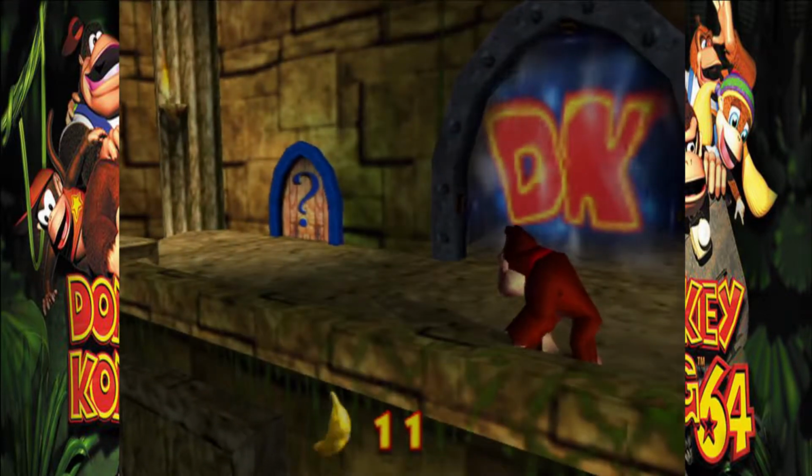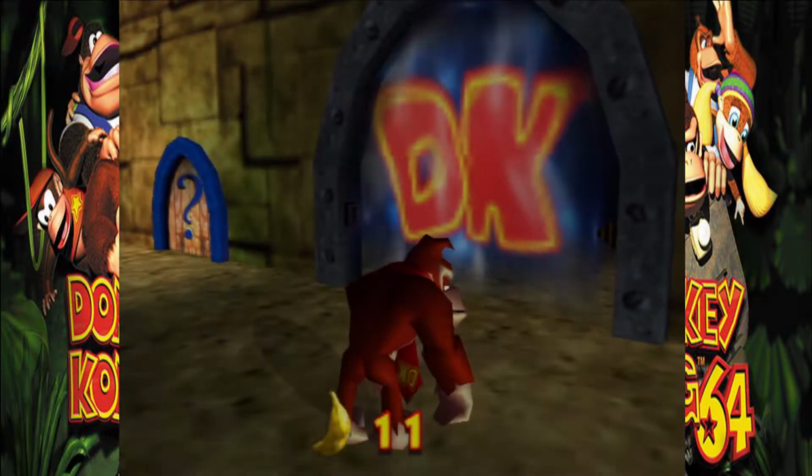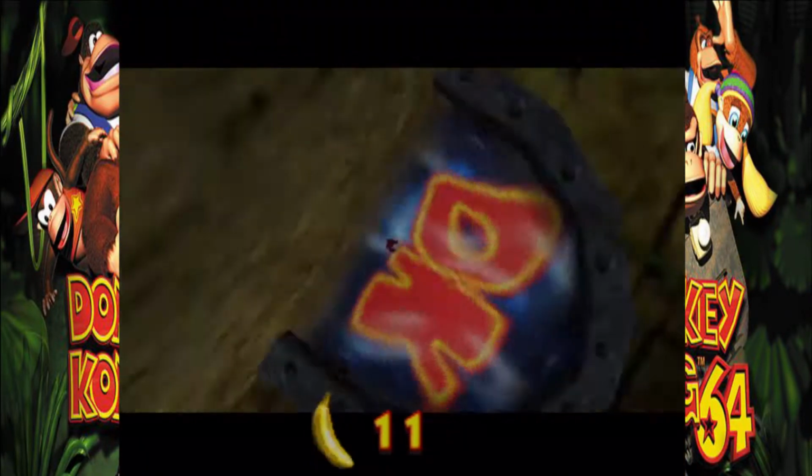Well, we overachieved and got more than double what B-Locker needed. So, we're gonna enter the second world and not waste any more time.